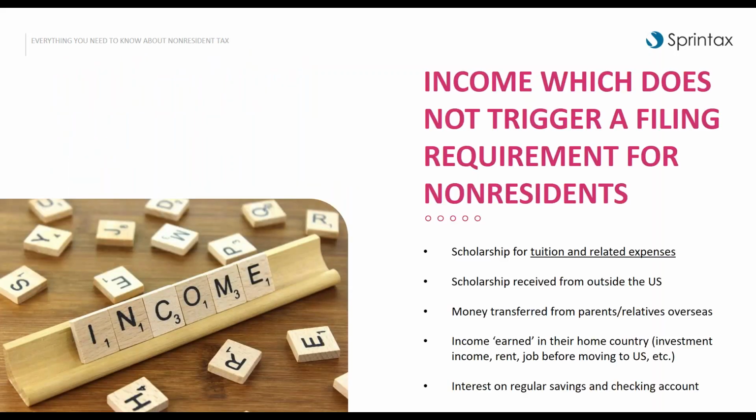So what income then does not trigger a filing requirement? And it's quite limited, as you can expect. The first is, and we've touched on this, a scholarship for tuition or tuition-related expenses. So again, I mentioned that taxable scholarship a while ago, that scholarship that covers areas outside of tuition, like room and board. But if your scholarship just covers tuition, then it's not considered taxable and you won't receive an income document for it.